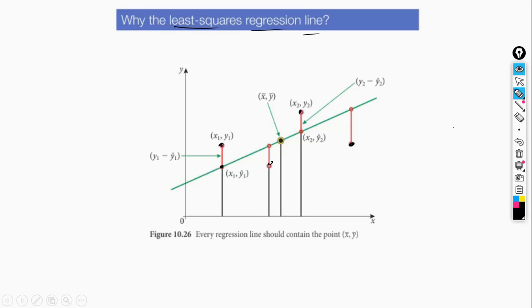So the distance y1 minus y hat 1 is the error in the prediction from the line of best fit. So this would be an error right here, this difference. Similarly, this difference here would be an error, where you have y2 minus y hat 2. This would also be an error, this difference there, and this difference here.